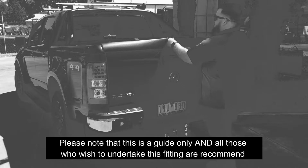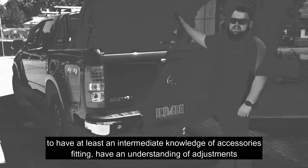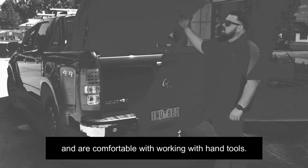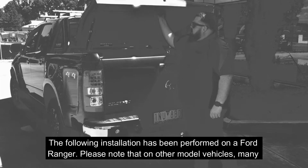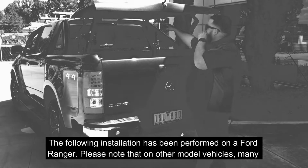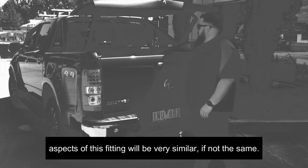Please note that this is a guide only, and all those who wish to undertake this fitting are recommended to have at least an intermediate knowledge of accessory fitting, have an understanding of adjustments, and are comfortable with working with hand tools. The following installation has been performed on a Ford Ranger. Please note that on other model vehicles, many of the aspects of this fitting will be very similar, if not the same.